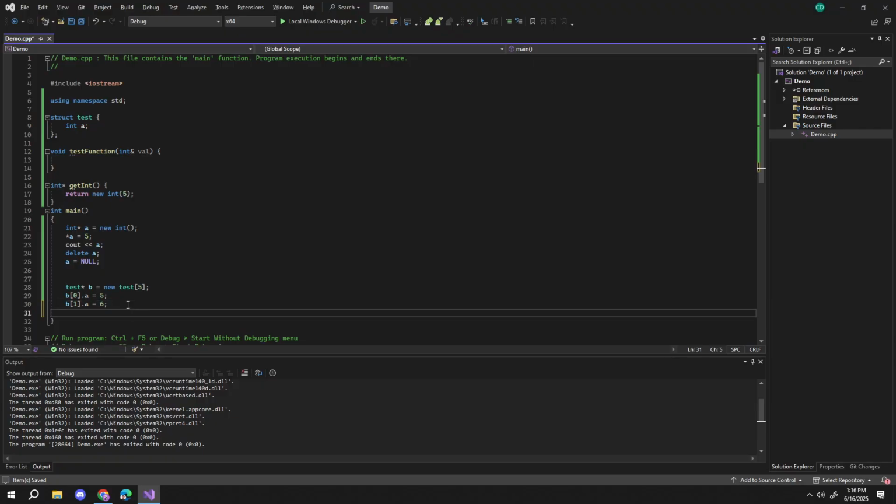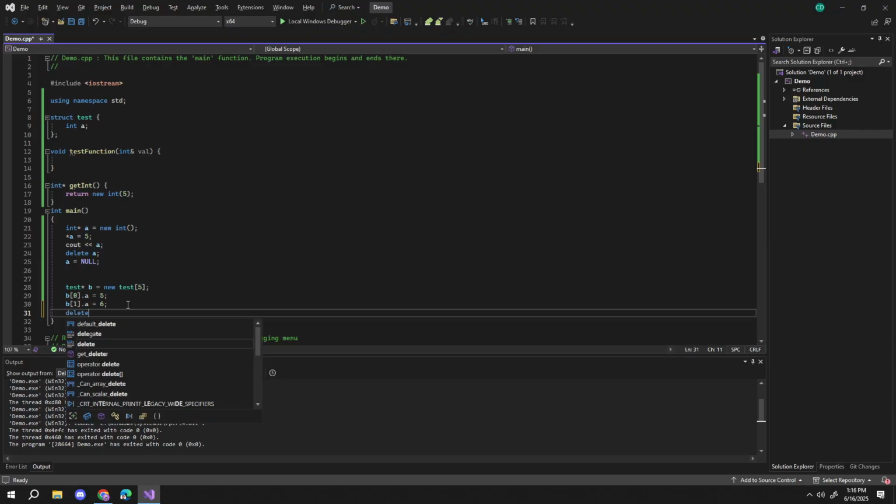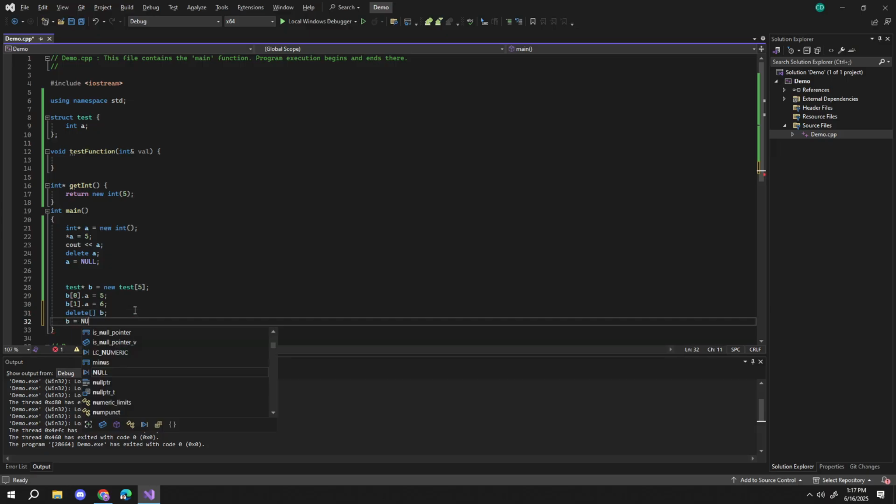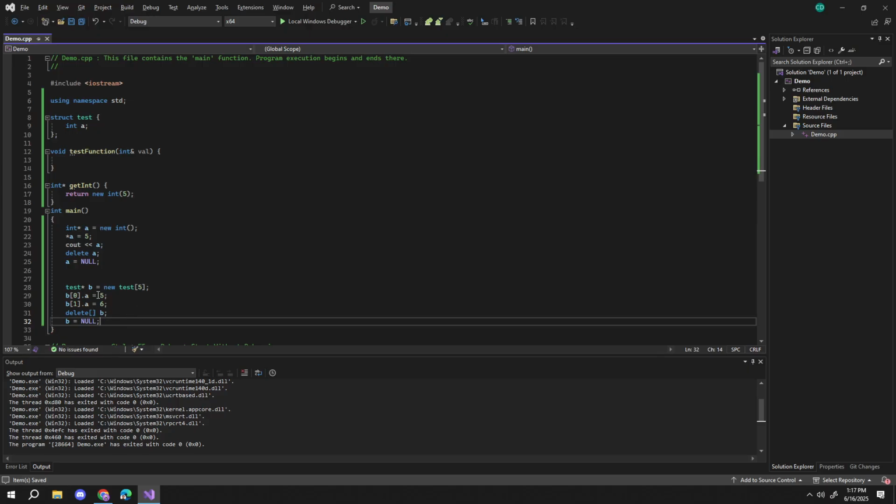And remember, if you're going to delete an array, it has to be delete, open and close brackets, then the name of the variable. Again, good practice is to set the pointer to null.